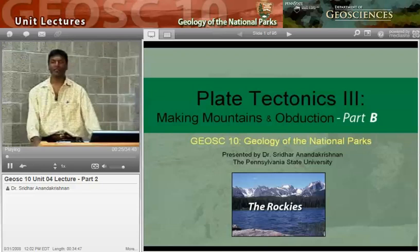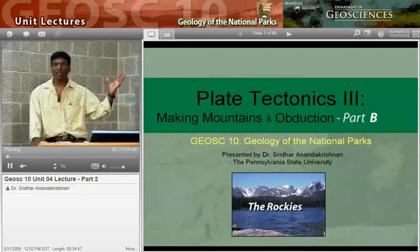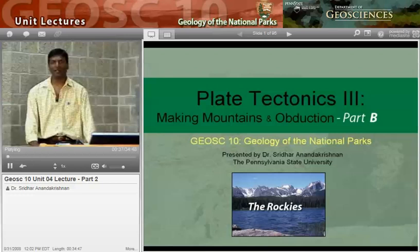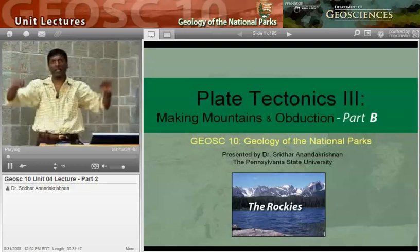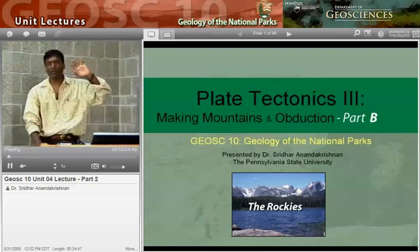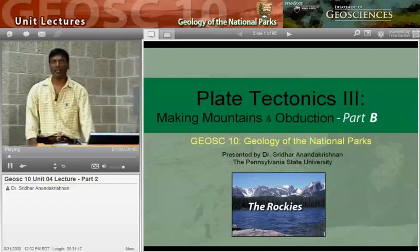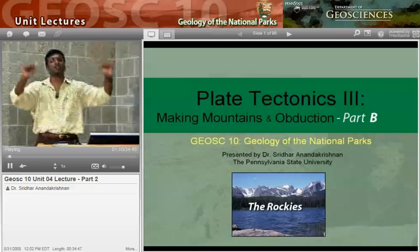The Rocky Mountain National Parks are an absolutely stunning place — you have to go there. They're very near Denver. You can fly right into Denver, drive up to Boulder, where the University of Colorado is. Some of my colleagues work there, and right there are the front ranges of the Rocky Mountains — this magnificent panorama of mountains stretching a thousand miles north and south, and hundreds of miles to the east and right to the west, right up onto the Colorado Plateau.